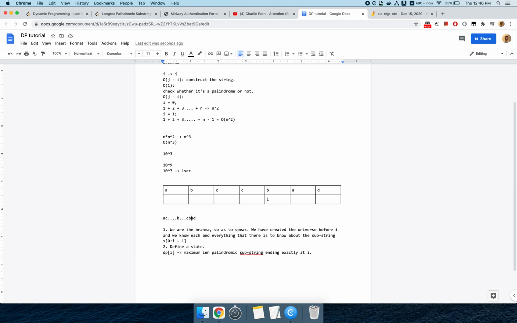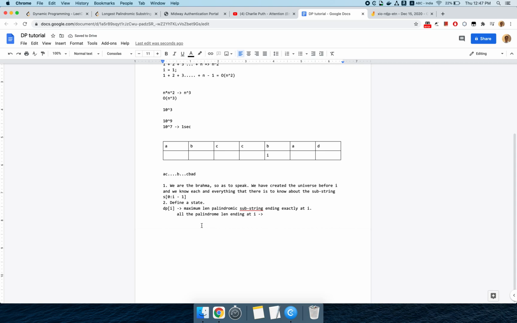If I'm going by the thing that I got, that ending at C, I have the maximum palindromic substring that starts from C, ends at C, that's the only information that I have. Then this B will be lost, this in between B, and this is crucial for forming the maximum palindromic substring for this one, this substring B to B. So instead of just storing the maximum palindromic substring, I'll store all the palindromes ending at I. So all the palindrome lengths instead of palindromes themselves, because then I'll reduce the space that I need to use up. Okay.